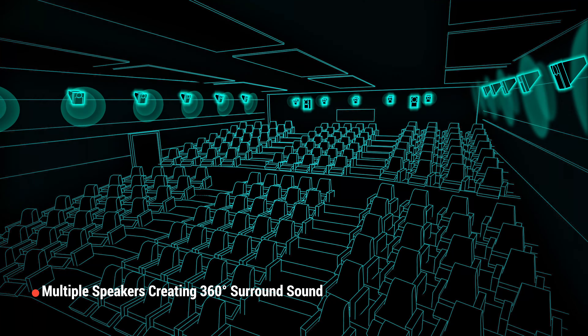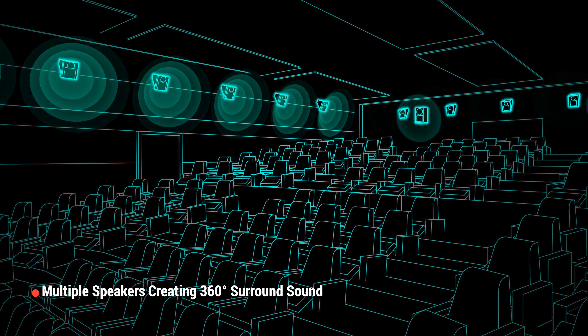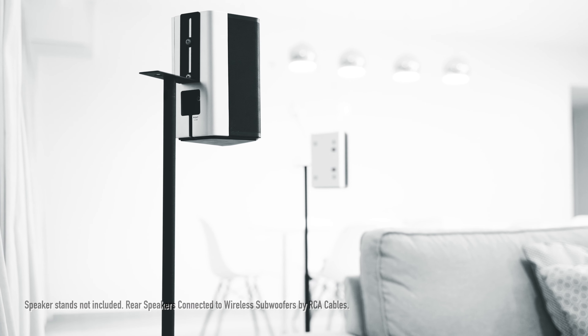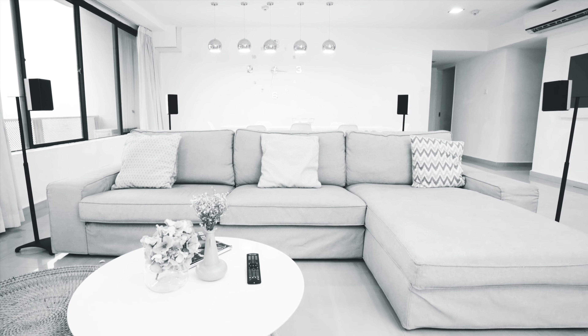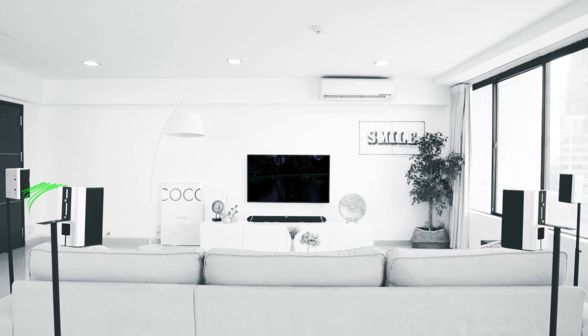Cinemas are engineered to provide the most authentic experience by using many surround speakers, encompassing the audience with moving audio that flows all around them, creating the true experience that movie directors intended. With this in mind, we designed our flagship Shockwave Ultra 9.2 Theatre System with four surround speakers. They work together with the two ambient surround effect speakers at the front to form a full 360-degree cinema soundscape in the comfort of your living room, creating a surround experience so immersive that no other soundbar can replicate.